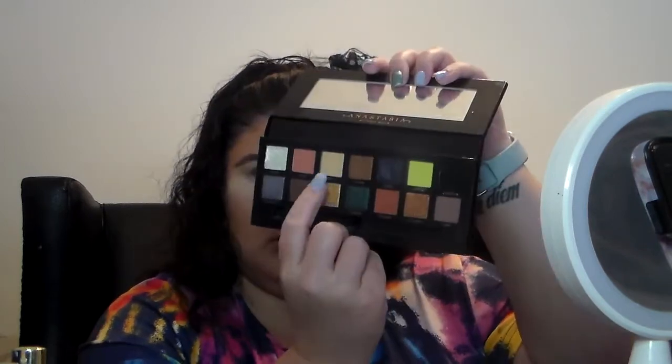Like I said, we are going to be emulating a more modern version of Disney Snow White. In the pictures that I posted at the very beginning of the video for reference, she does have a very ashy, muted, purpley tone. So we're going to go in with the Anastasia Prism palette. I'm going to take this shade Unity and we're going to work this into our crease just for blending purposes. I don't really want a lot of pigment. Unity is probably just a shade darker than my actual skin tone. And like I said, we're just using this as a blending tool. So we're going to go in and blend.